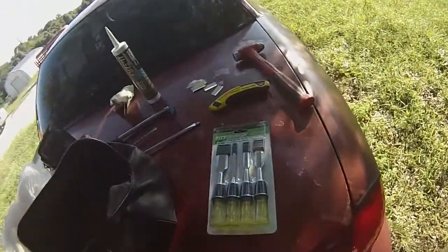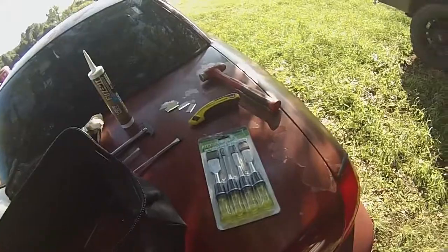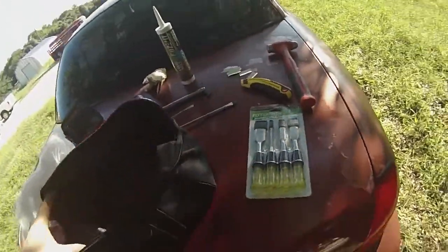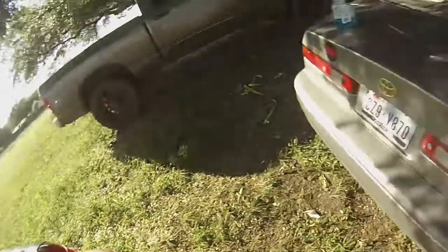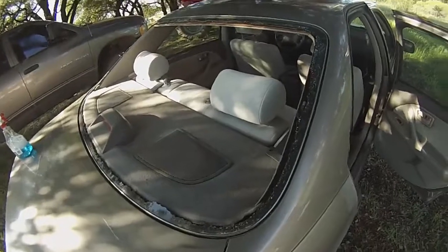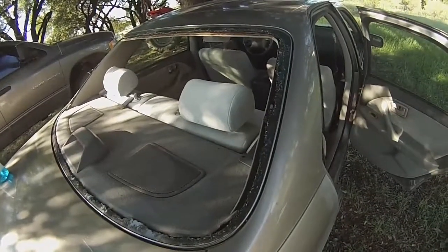If you already got some tools, this was like $8 at Harbor Freight. I didn't have that already. Some razor blades, a box cutter, whatever, I already had, some of these other tools. All right, we're going to get to it. First thing we need to do here, and I apologize, this is being shot with a wide-angle lens on a GoPro. I don't have a lot of fancy camera equipment.